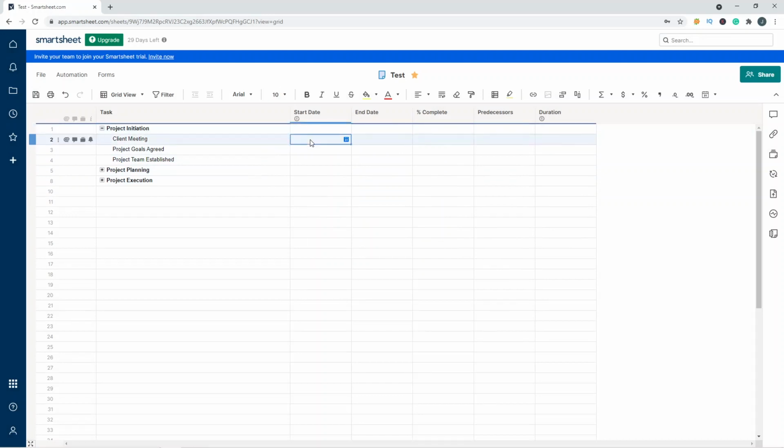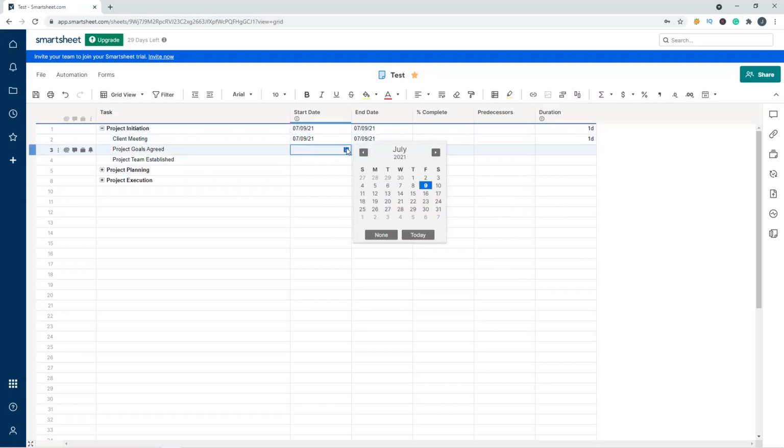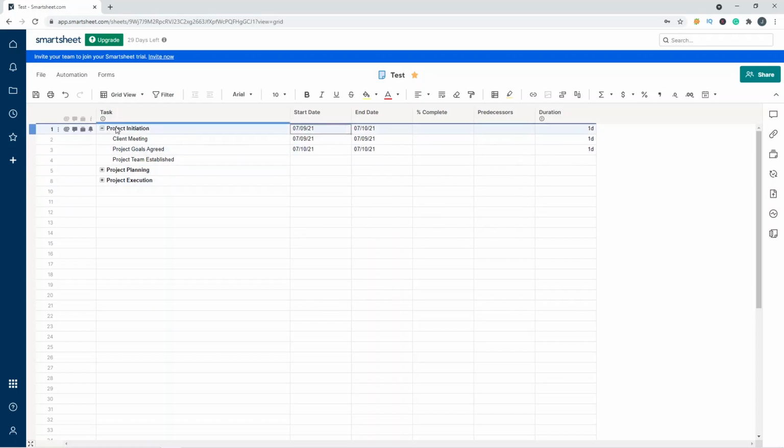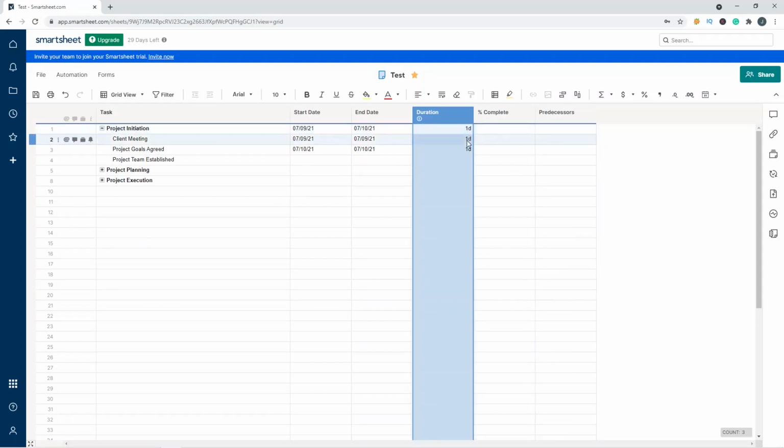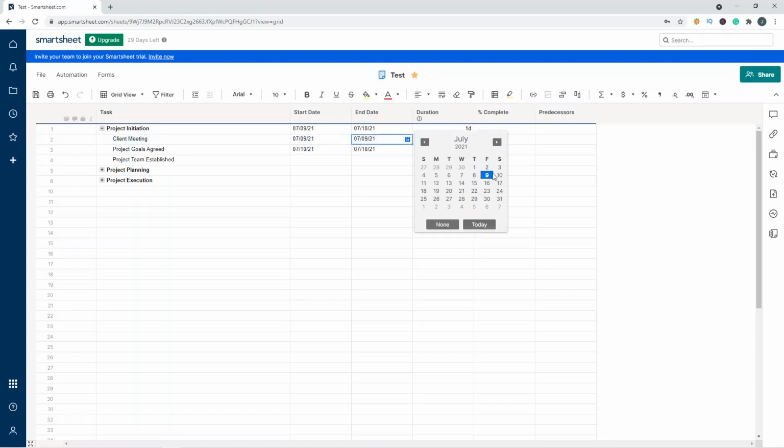So if I want to update this, I need to go into the subtask. So let's say that was done. This is done today, then you'll see that's rolled up to the top there. If I push this next task to the 10th, then obviously the top one will remain as the 7th. It basically picks up the first date it can find in all of the child tasks below. You'll see that the end date pre-populated there, and you also might have noticed that the duration has automatically updated. So let's say that the client meeting started today and it's expected to finish tomorrow. On a Saturday. Oh, I didn't click that.